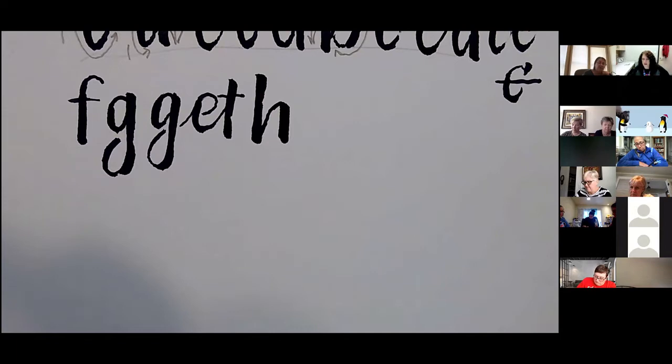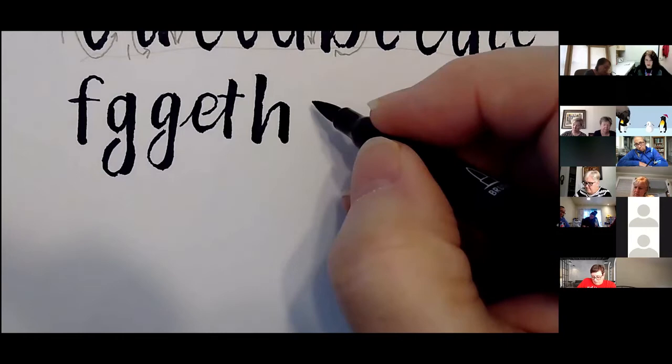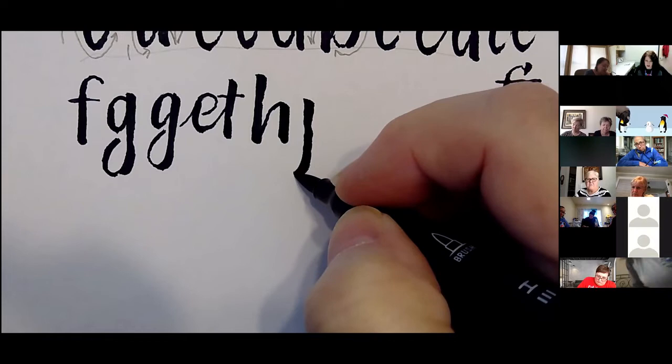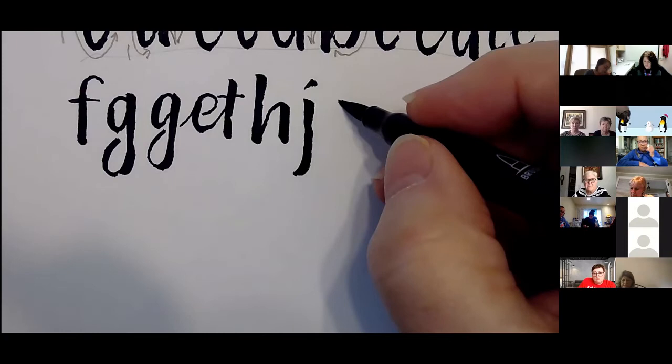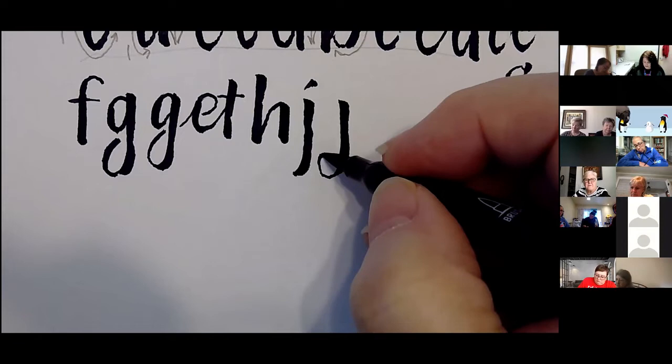I won't do another I because we did a bunch of those. J: pressure, less pressure, pressure. You could stop right there, and I think that's a pretty classy looking J. Just put a little flick at the top. Or you could take your J down and let up and let it work just like the bottom of the G almost, and it gets a flick.